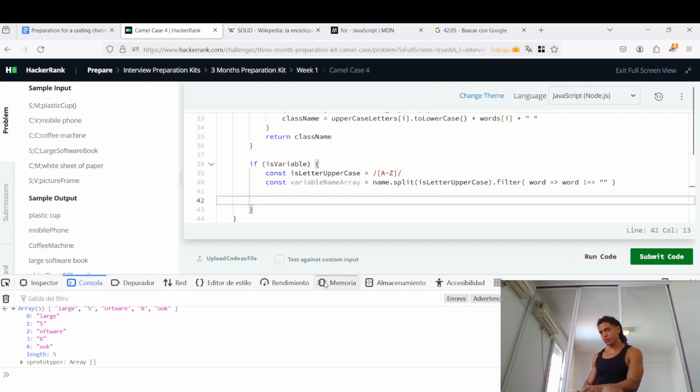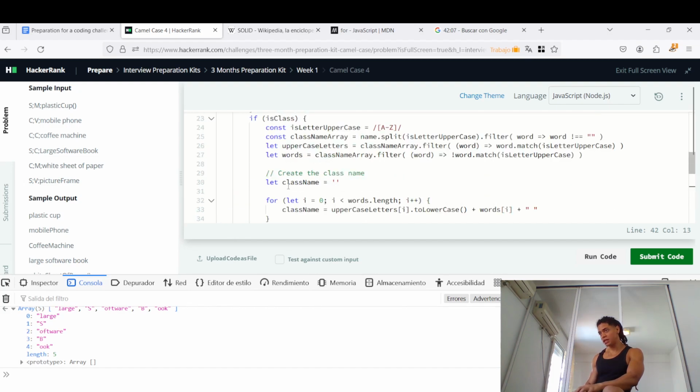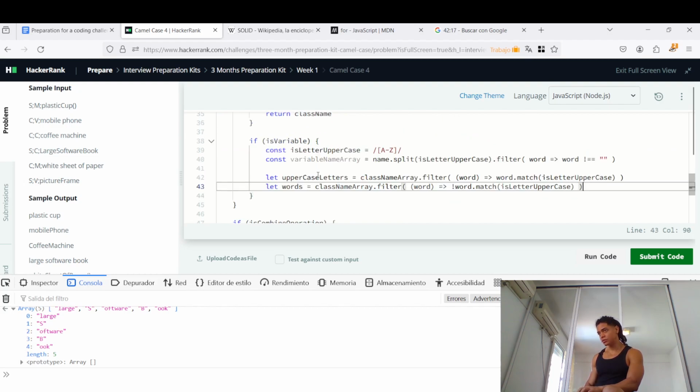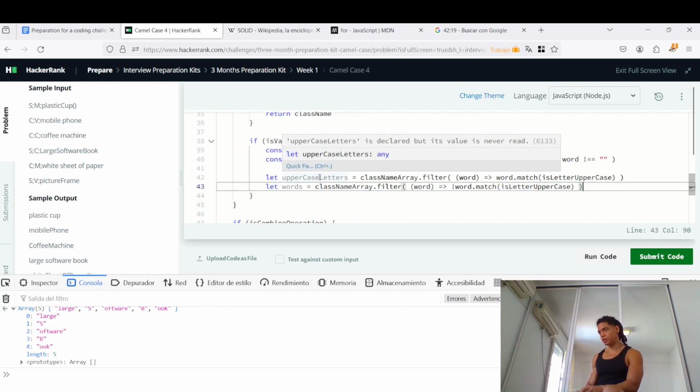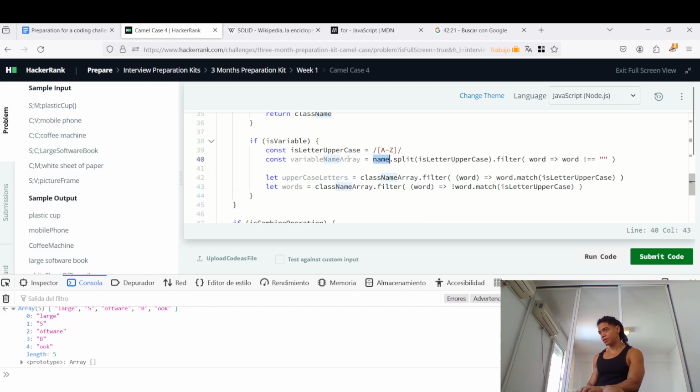Because when you do that, you want to actually find the uppercase. You want to have a collection of uppercase letters here, in this particular case with the variable name array. So meaning, let's assign this to a variable here.